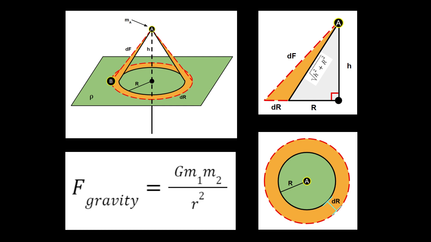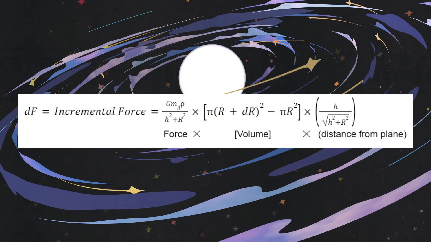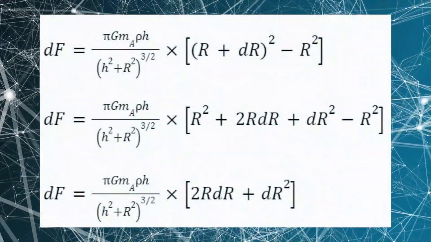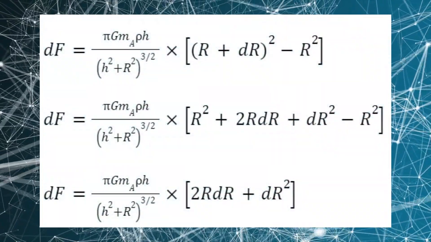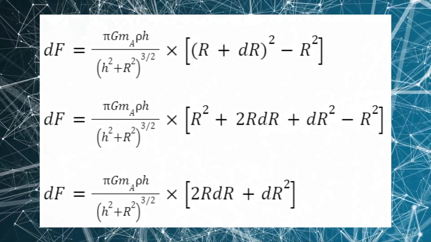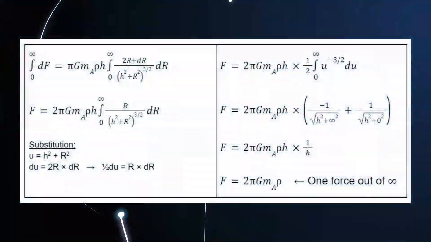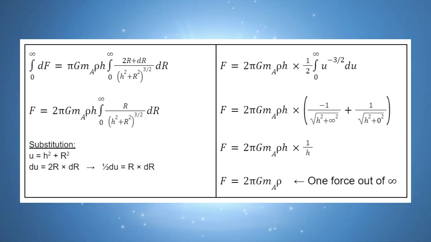There will also be the involvement of Newton's gravitational constant G, since we are testing the validity of Newton's law of gravitation and whether it needs modification or not. From this and utilizing the following visual depictions, we can derive the following equation for the incremental force each extension of the universe has on particle A. However, this can be simplified with the following method. But, since we want to determine the total gravitational force of every mass in the universe on this specific infinite plane, we will integrate this incremental force spatially from zero to infinity, which after utilizing some substitution and assuming one divided by infinity is approximately zero, derives the following solution.